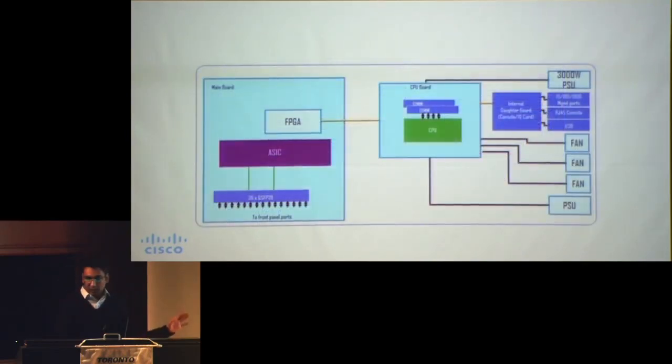So this is the internal switch architecture. The main part is the ASIC, which actually does all the forwarding of the packets that are coming into the switch. That ASIC is the one which makes it possible to do line rate unicast or multicast. Right? Not all the ASICs can do that. Whereas the CPU is mainly for the control plane and management plane. So for example, your PTP protocol will actually run on the CPU, whereas the video data packets being switched out of the switch are handled by the ASIC over here.